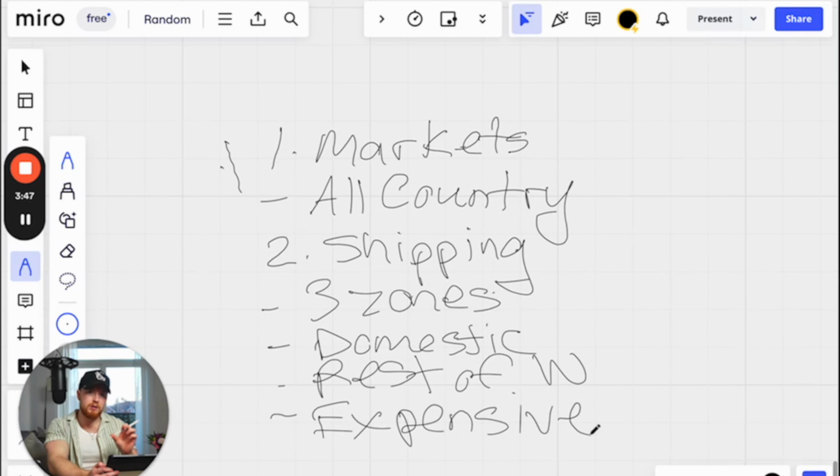Now, these are the expensive countries if you are shipping with Unexpress or Yanwen Express. So if you're shipping worldwide or you're shipping with a Chinese 3PL, you're going to want to add these into your expensive shipping zone so that you can charge them extra for shipping, because people are still going to pay extra for that shipping because they want your products, but you're not going to be missing out and you're going to be making extra profit on every single order that you get from those areas.